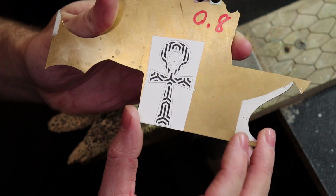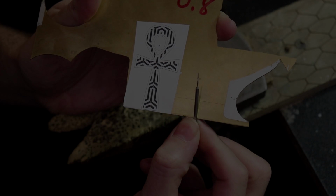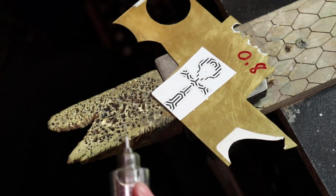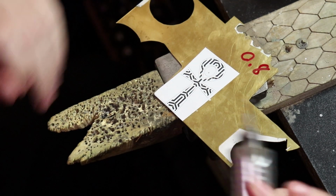I'm going to be using a drill bit, what was it, 1.3 millimeter. I was actually wrong about the drill bit size. It's actually 0.8 millimeters, on a flex shaft to go through all of this. When drilling stuff like this, make sure that you have a pretty good and sharp drill bit.